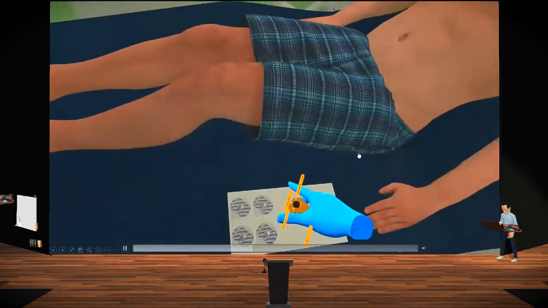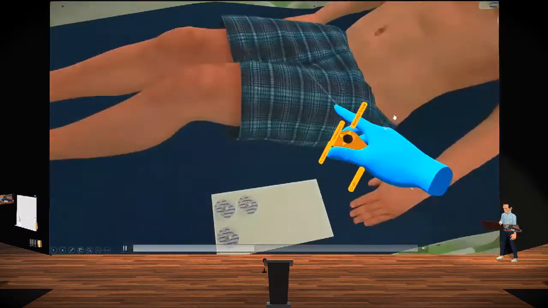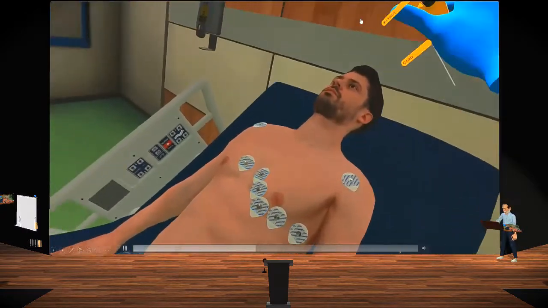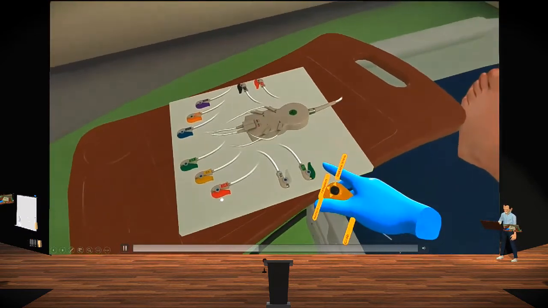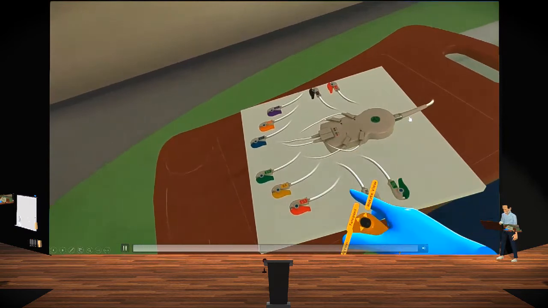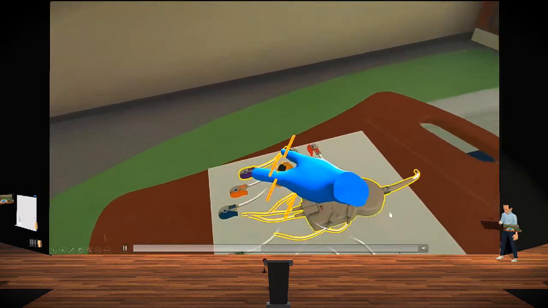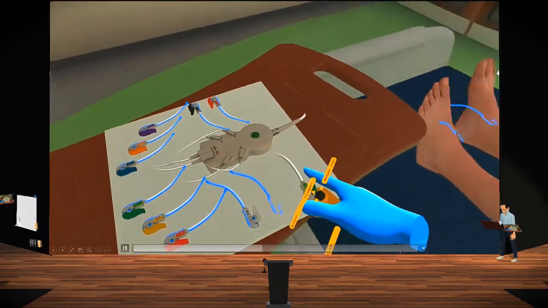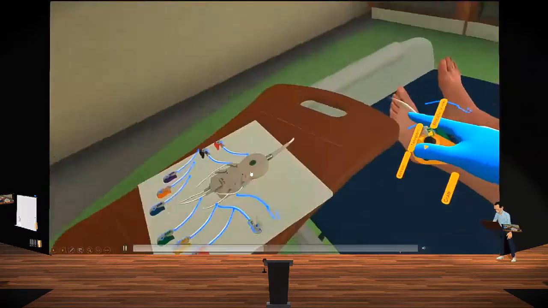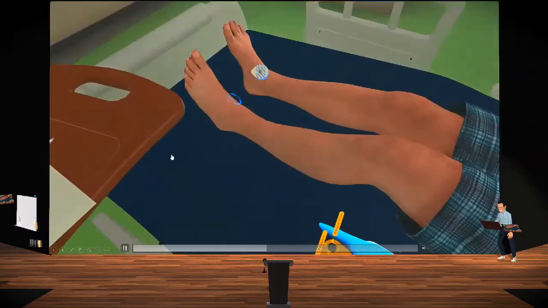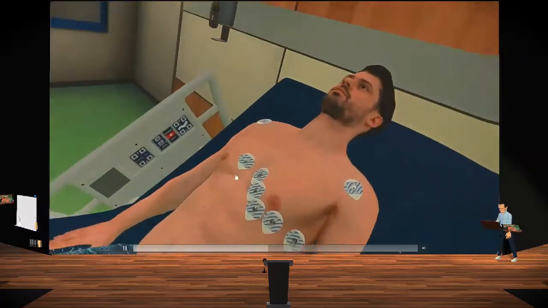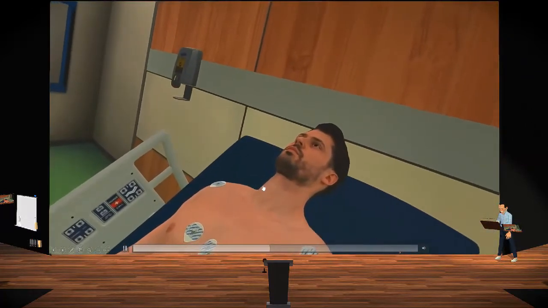And I think this is so important, again, developing that muscle memory and having the student actually participate in and feel what it is that they're doing. And then I'm actually picking up the lead, and we've got all the different colored leads here, and then I would place it on the patient on the chest or on the feet. Got to put these two leads on, and then we'll go back and put the clips on.